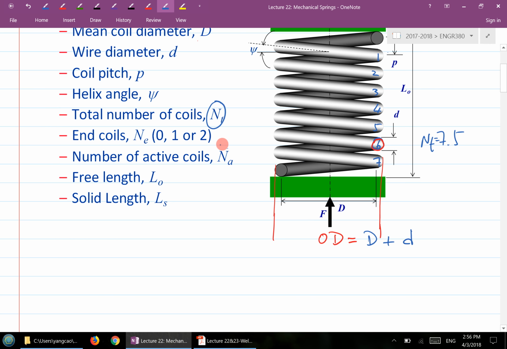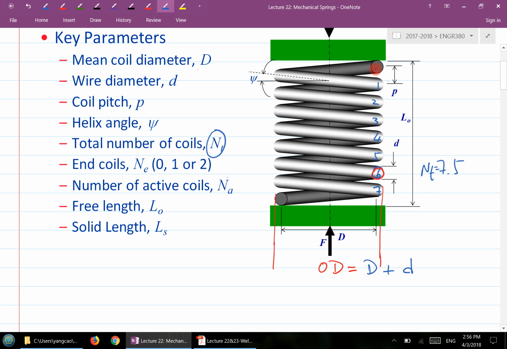There's another one called the active number of coils. This one is different from the total number of coils, though it could be the same. This one here is called a plain spring. Basically, no processing is done, so whatever the original shape of the helical curve is, it is kept as it is. But for springs, sometimes we do some processing to the end of the spring, or to the end coil of the spring. As I'm going to show you, we either close it or we grind it. So the ending here or here will not always be the same as this one here.